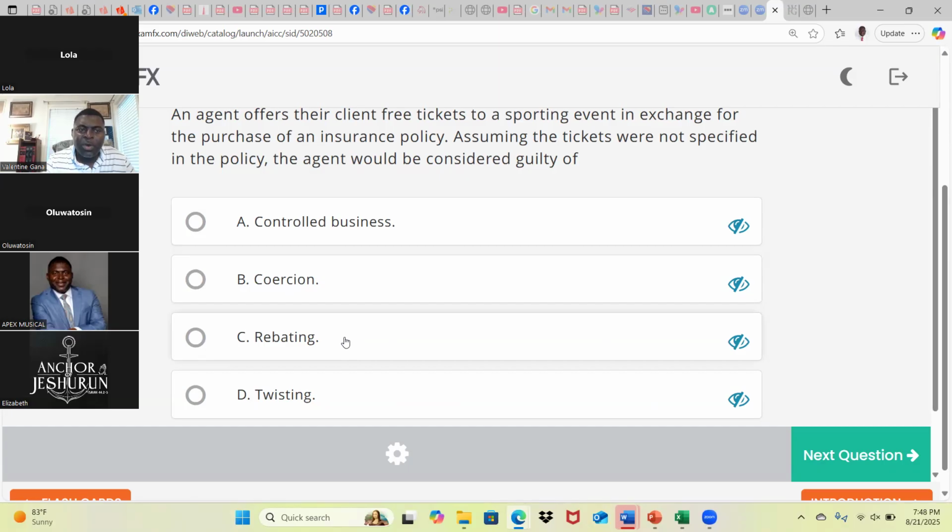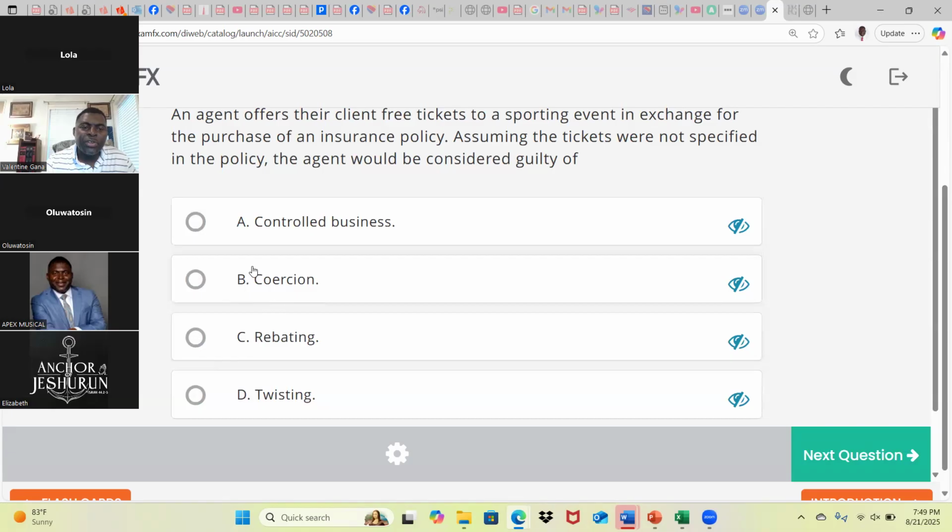Starting with controlled business. What is controlled business? Controlled business is when an agent concentrates on writing policies only for their friends and their family members. That is called controlled business. They might regulate that with a keener eye if they see that you're writing business that is mostly controlled business. And that's why for most policies that we submit, whenever they ask you your relationship between you and the person, the default is always agent. You are the person's agent.